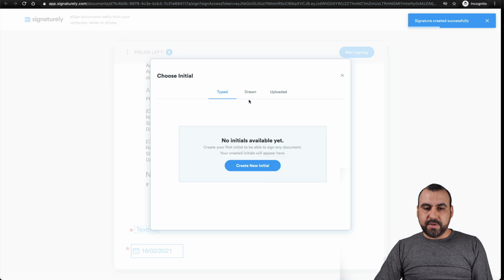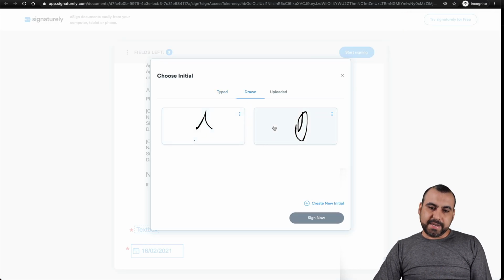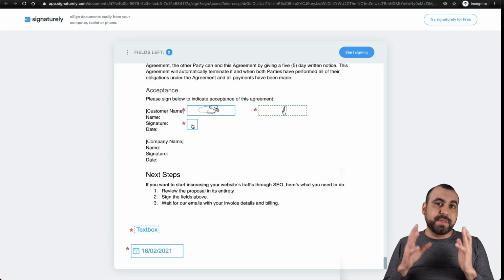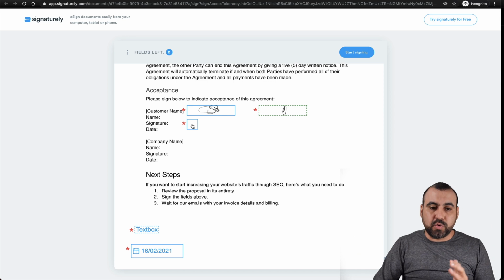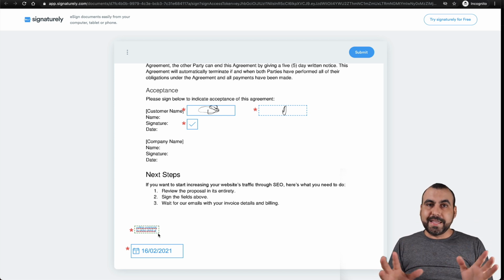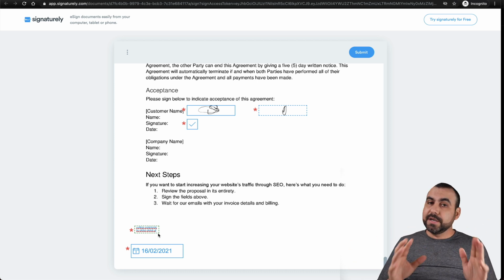So we added one of this one also. So let's sign that. Oh, I gotta select one of these, sign. And let's just say this is a checkbox for something that you wanted to do, like, yes, I want to subscribe. Then you just click on it. And there's a text box right here that if we wanted to add information there, should have made that bigger, but you get the idea. You can add a text box in case someone wants to add an observation, right? They can do that.